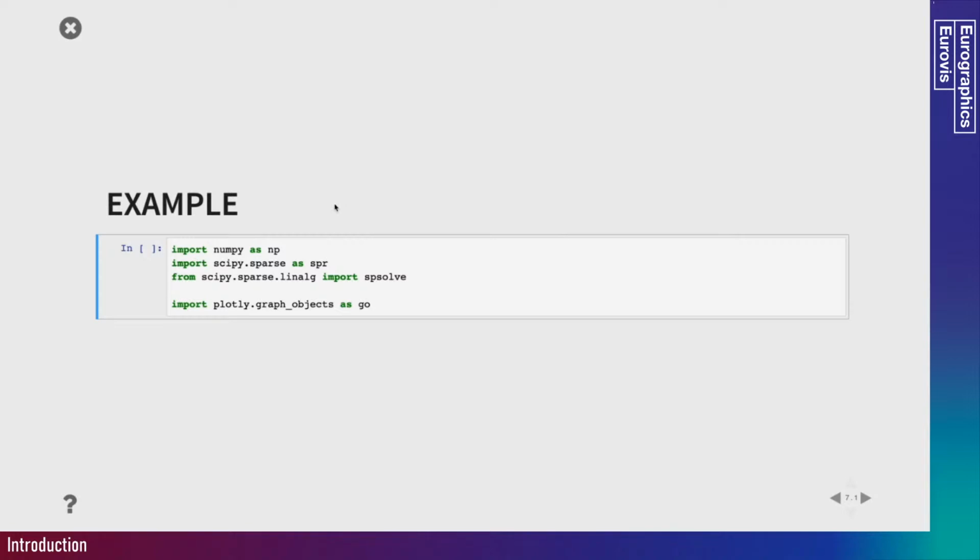Now that we went through the theory, I can actually show you how to implement that theory and solve the PDE simply using Python. So for doing that, I will use a couple of standard Python libraries, the first one being NumPy for the algebra. Then I will use SciPy sparse matrices, because there will be some sparse matrices involved. Then I showed you before there was a linear system, so we'll be needing to solve a linear system, and for this reason I will use spsolve from SciPy. And finally, to illustrate what's happening, I will use Plotly for plotting. So let me execute this cell here to import the necessary libraries.